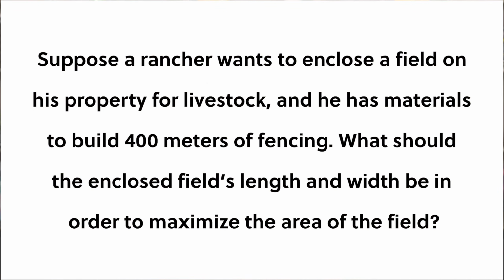Suppose a rancher wants to enclose a field on his property for livestock, and he has materials to build 400 meters of fencing. What should the enclosed field's length and width be in order to maximize the area of the field? Let's take a look at some dimension samples and their areas to get a feel for how changing the length and width relates to changes in the area.